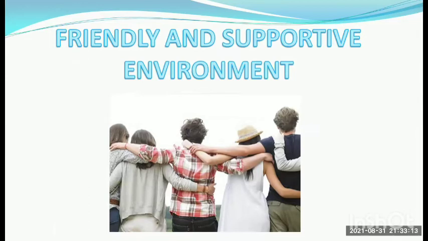We have a friendly and supportive environment. You are getting sincere learners who are really dedicated to learning. Everyone is going to support you. Everyone has a mindset to learn, to do something, and all have the same mindset. And let me tell you one thing on this: environment is far more powerful than willpower. Your environment is far more powerful than your willpower.